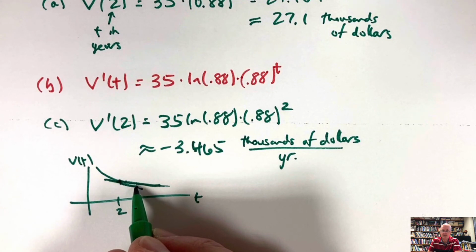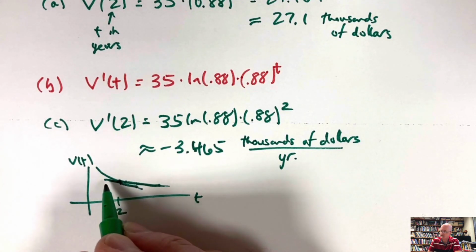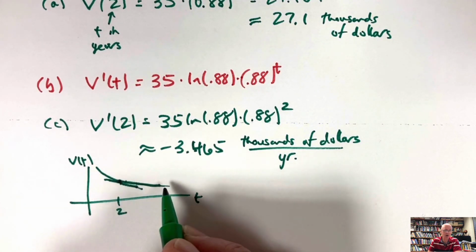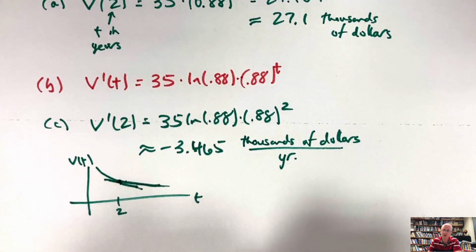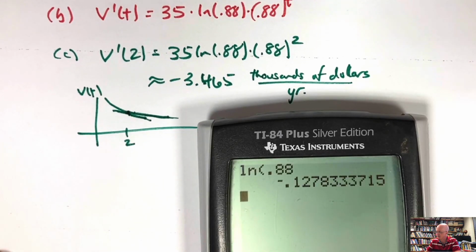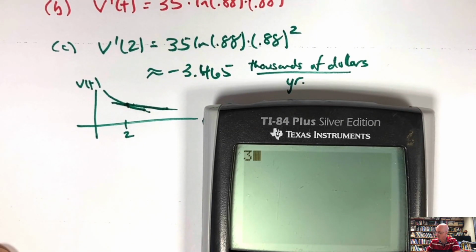Is it going to be too big or too small? The linear approximation, the tangent line, is below the graph because the graph is concave up. It's going to be too small. The value will be a little bit bigger. What is that value? Let's just go ahead and compute it to end the video. It would be 35 times 0.88 to the third power. The calculator knows to do order of operations with the power first. And yes, it's a little bit bigger than 23.6. It's about $23,850. Thanks for watching.